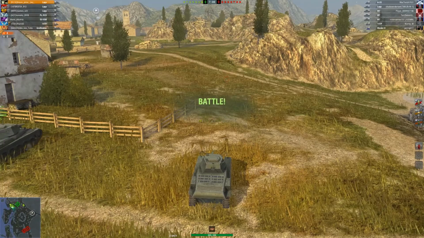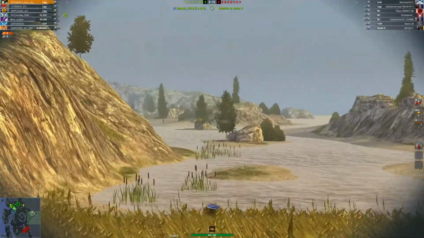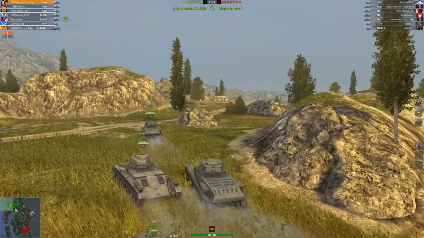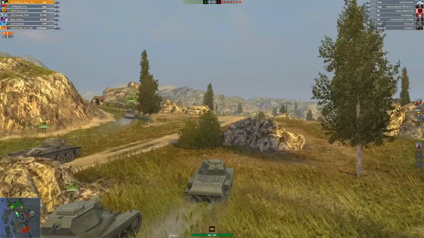Now, we're in a different tank. We are in the Lago. This is the tier 4 European line tank, medium tank. And we're on Mines. We're gonna go up the hill.